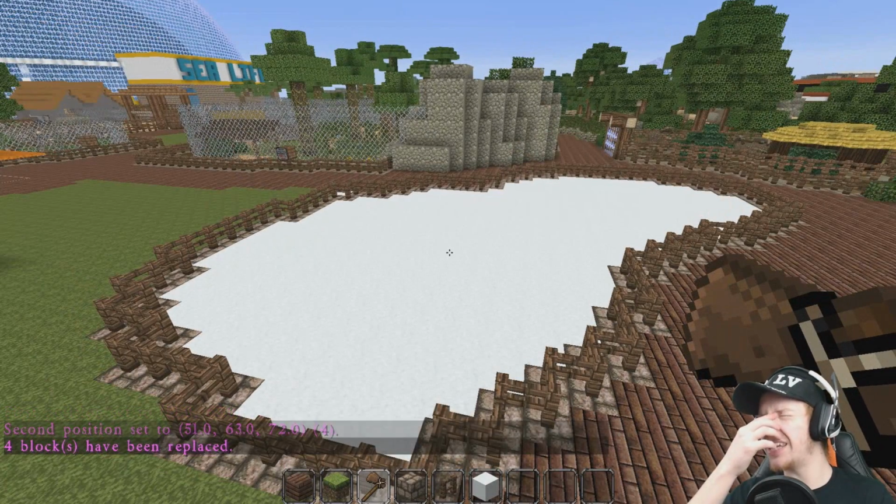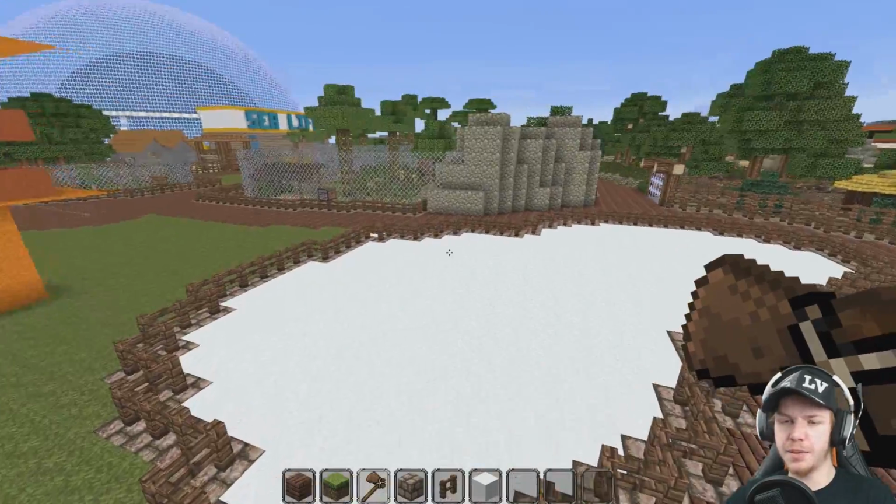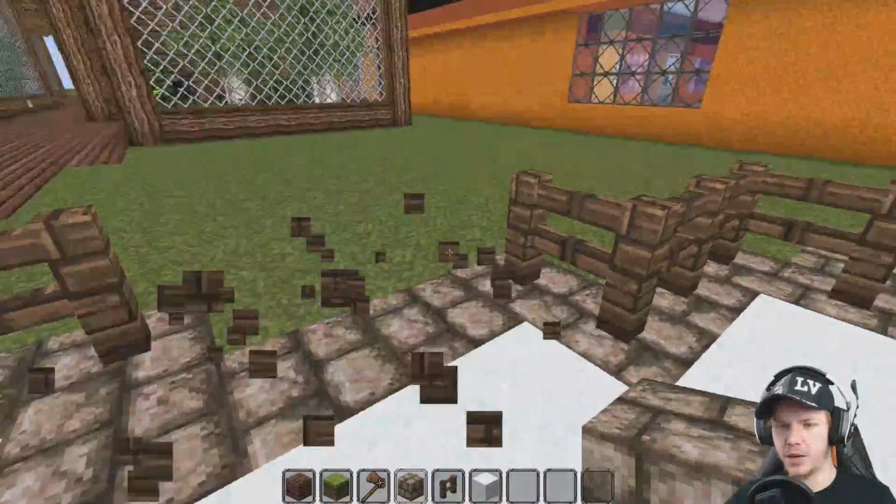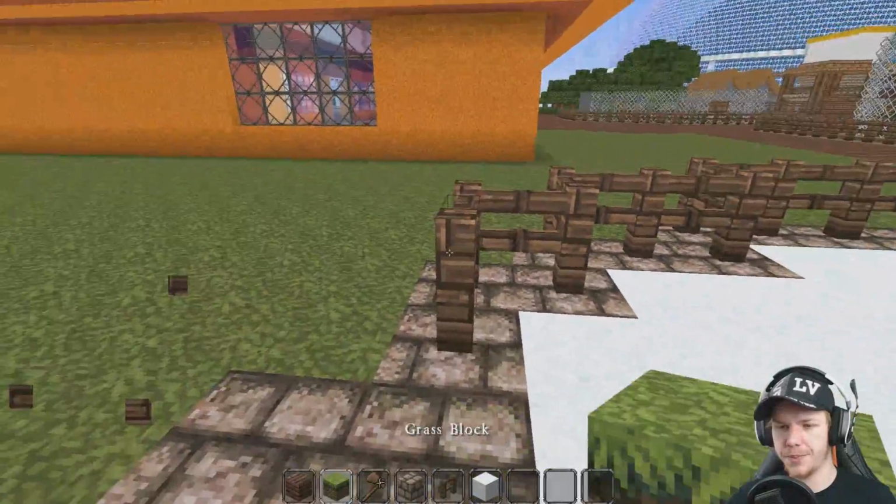What does a polar bear need? Can we make a little bit of a snow cave like at the back here? Like, I don't mind ripping out some of these fences to do that.